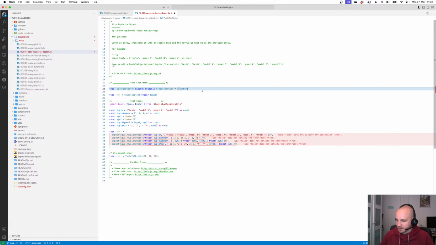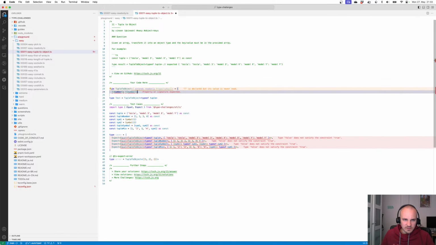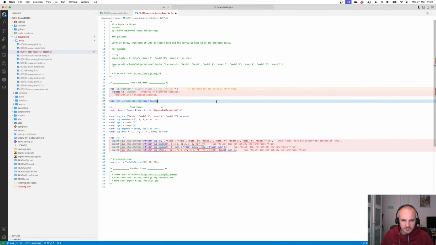How do we get this into an object? Basically, I mean T[number] to T[number], I would say. Property or signature expected. We can just do it here.